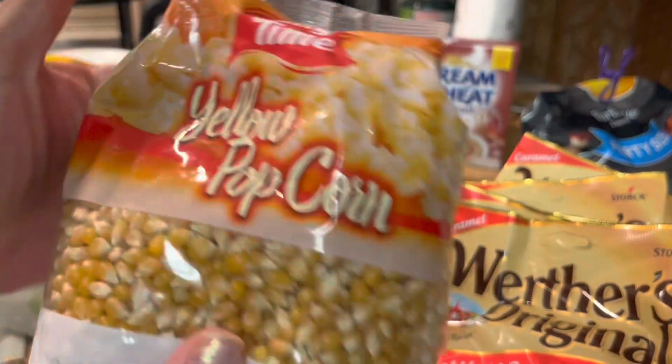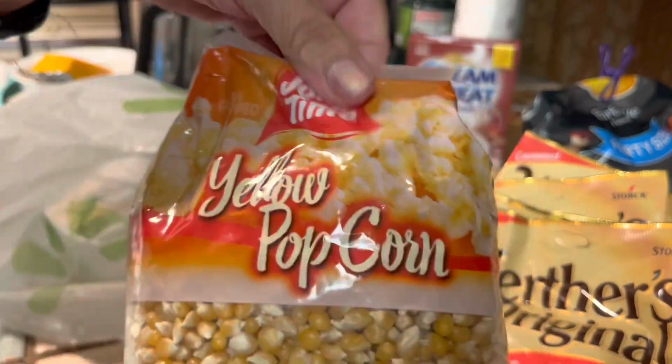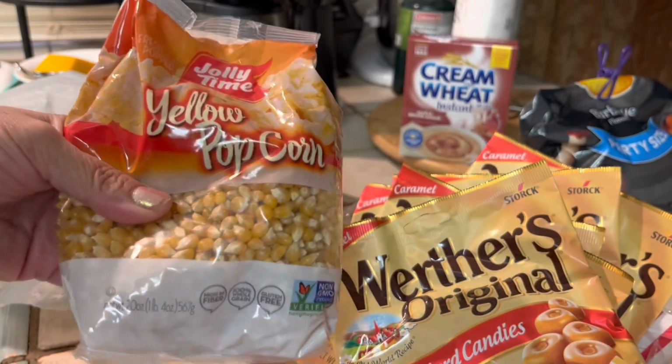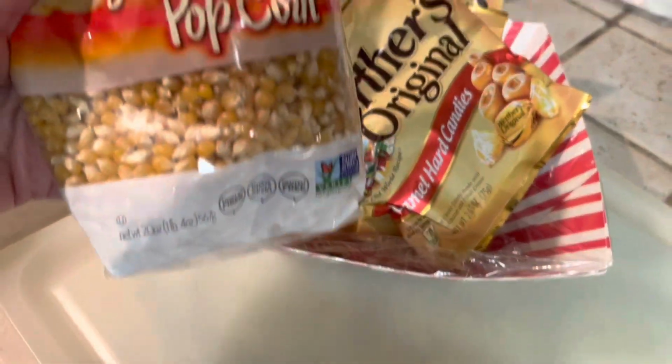And if you follow my vlogs, you know why I'm gonna do this the old school way. Everything here that you see, I got from Dollar Tree. But first I'm gonna eat some breakfast, which is basically leftovers. And of course I need to use butter. The butter that I'm gonna use for that caramel popcorn is not from Dollar Tree, but that's okay. I'm doing the best I can.